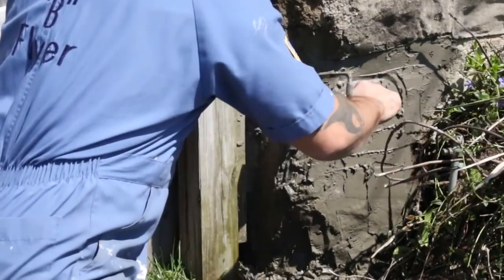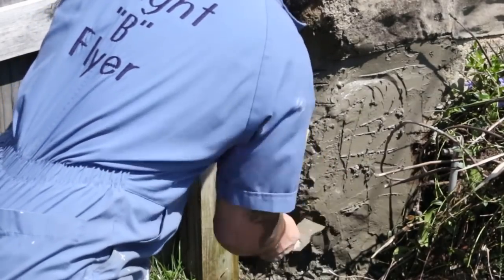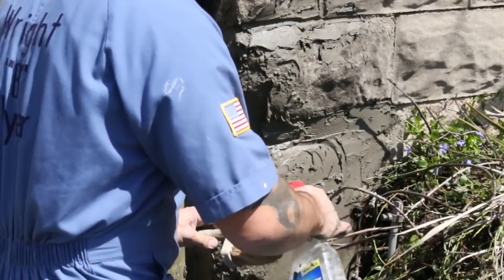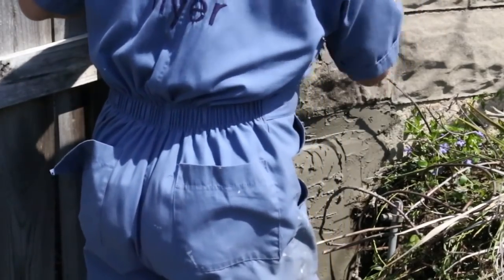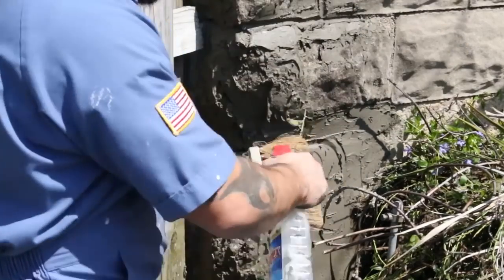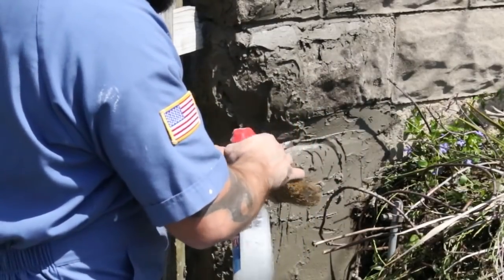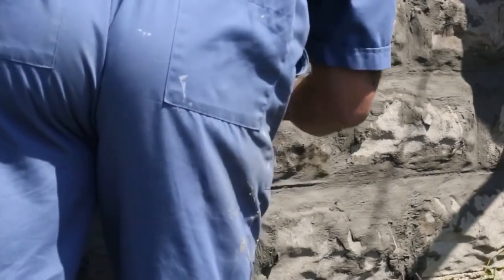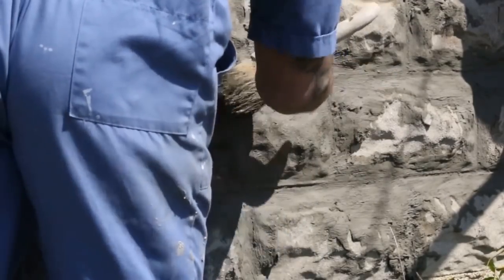Marking it so when it sets up, it'll receive the next level of mortar, or the next level of Portland, pretty well. Alright, what I'm doing now is I cut the joints so it looks like they're still there. I wet my brush down really well. Get it really soaked. Otherwise you're going to look like this patch, and you don't want that. You want it to look as natural as possible.